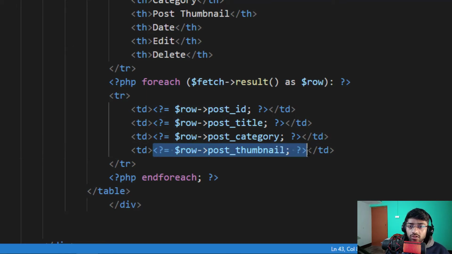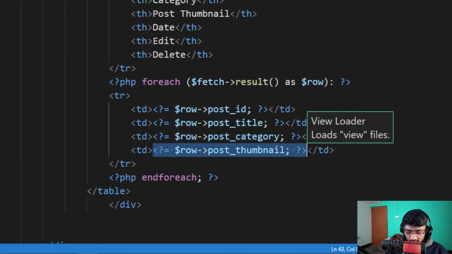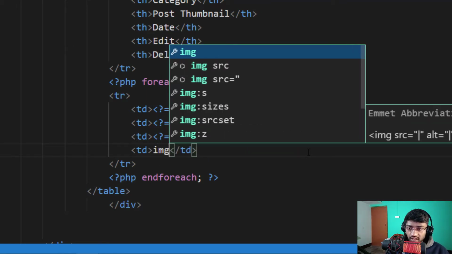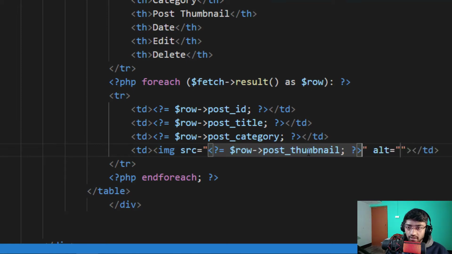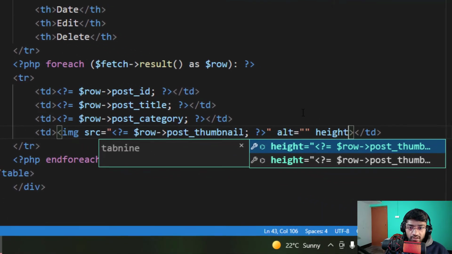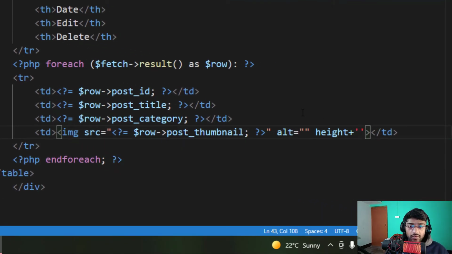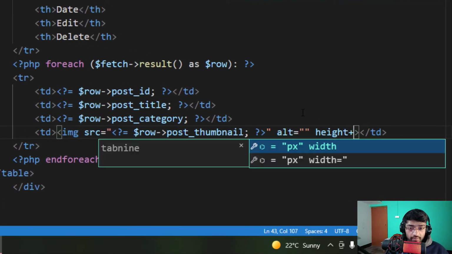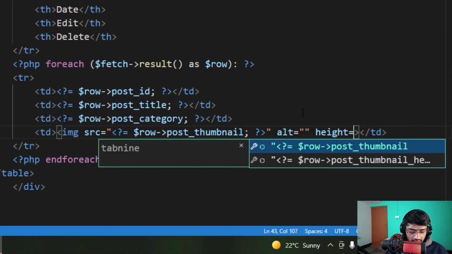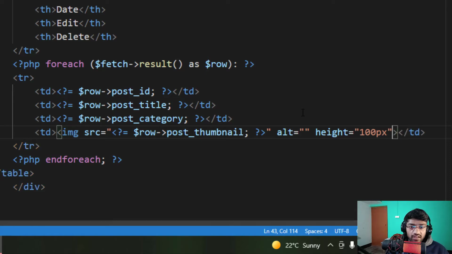and I need to put this post thumbnail into an img tag. So I cut this and take the img tag and put the link, put all the image URL in this image source, and I set the height as an attribute. So I have my attribute, and height equals to 100 pixel, and that's enough.